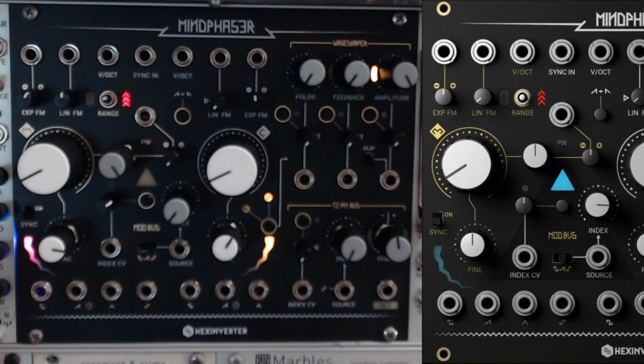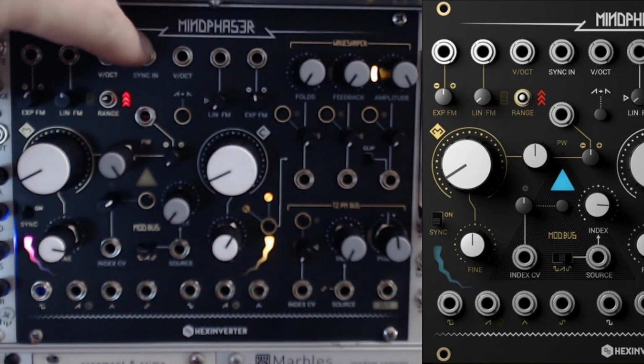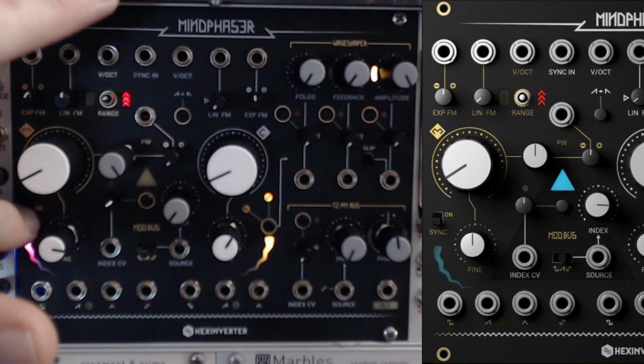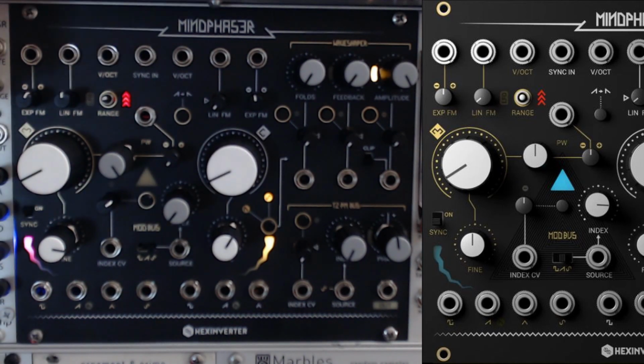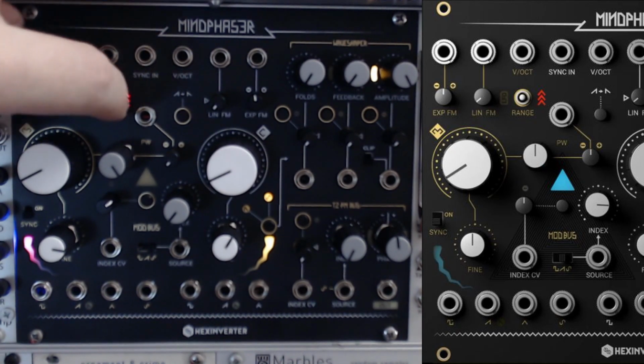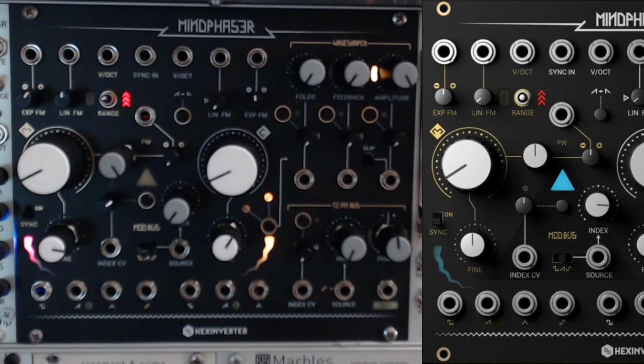The modulator has the ability to sync quickly to the carrier, whereas the carrier has a sync input. That's cool for triggering bass lines, and you can sync the phase of the oscillator to hard reset on the trigger. And this is cool for being able to quickly sync the modulator to the carrier for FM stuff, where you want it to remain tonal. Another major difference is that with the modulator oscillator, you've got the ability to quickly switch the range in octaves, which is very, very cool to, once you've found an FM or phase modulation sound, be able to quickly switch the ratios without taking it into atonal territory.